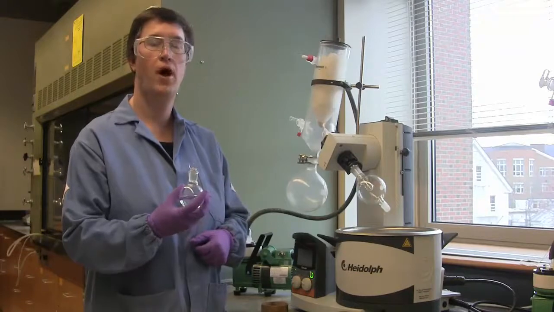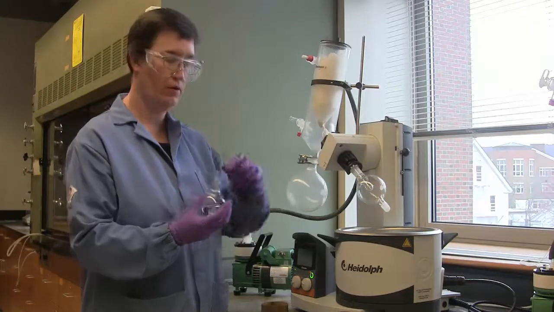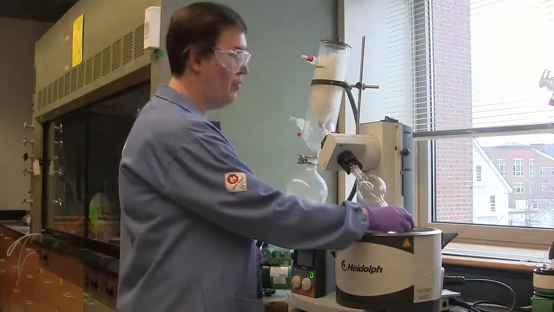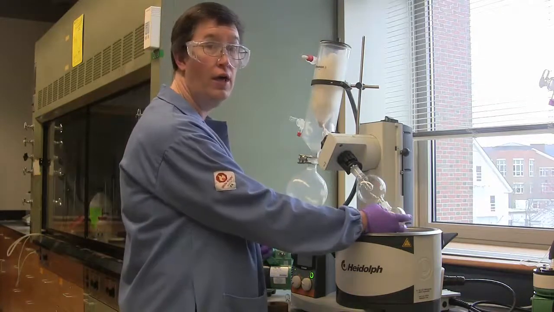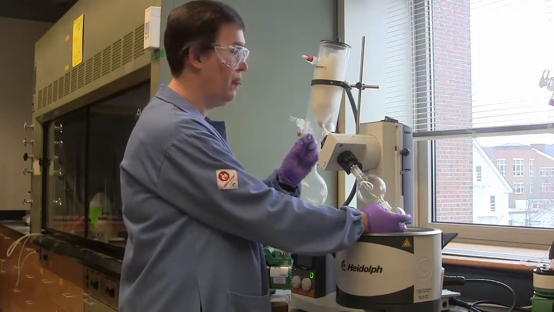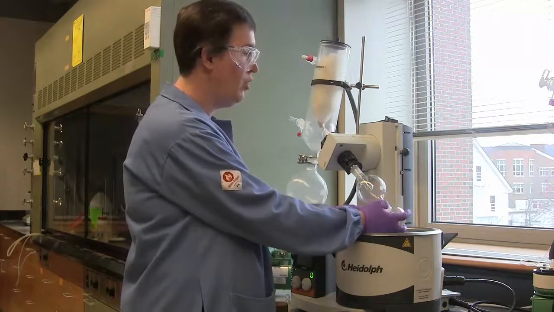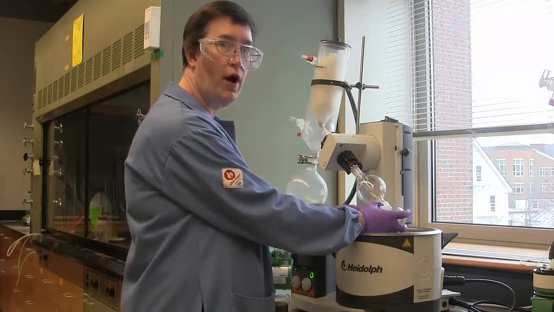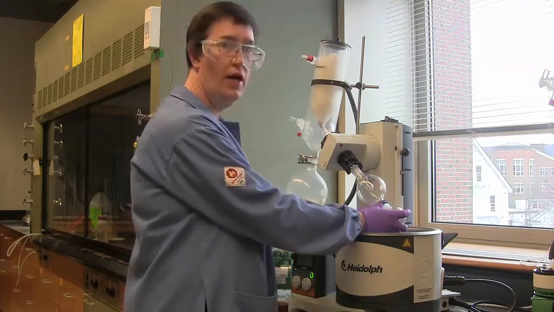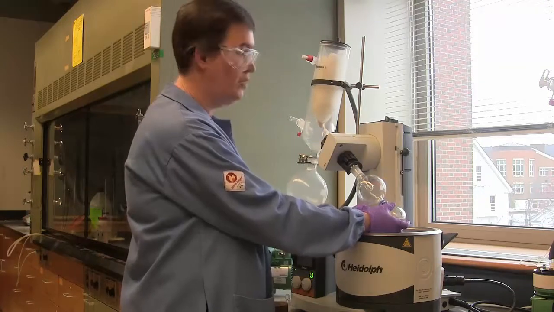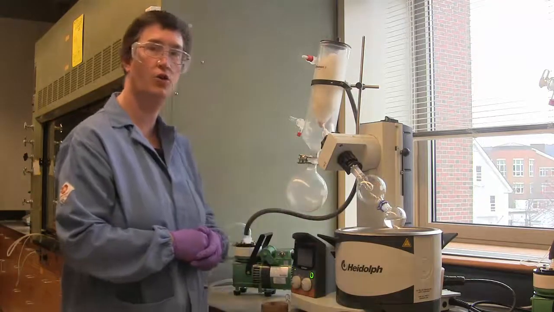To secure a round bottom flask to the rotary evaporator, simply remove the stopper. Place the round bottom flask on the bump guard and do not let go until the Keck clip is secure. I will put the smaller portion of the Keck clip on the bump guard, and the larger portion on the round bottom flask, and it should clip into place. You're welcome to give the round bottom a little bit of a tug to make sure that it is secure.